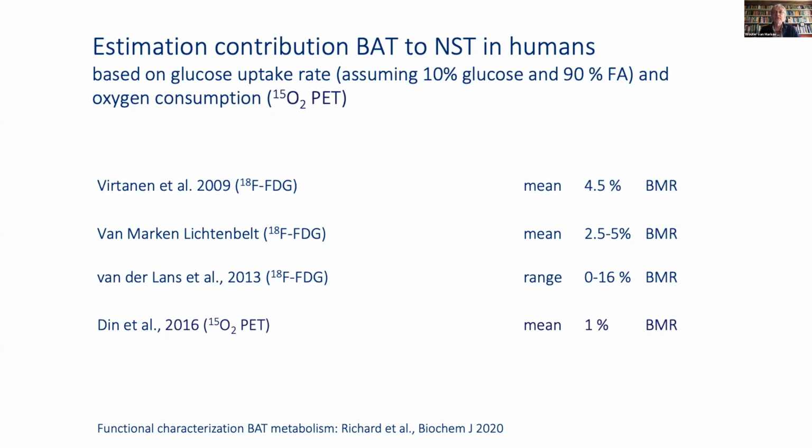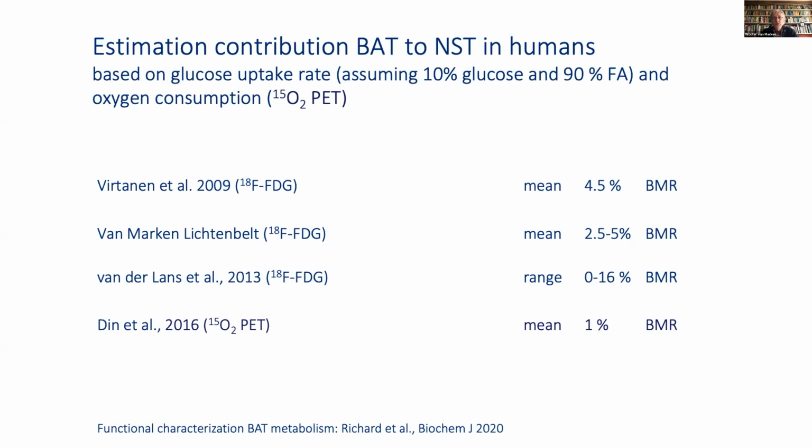But the estimates go up to 5%, and maybe there are some individual values that we have shown up to 60%, but these are really exceptions. So in general, you may say it's around 2 to 5%, something like that. The future will tell how much it actually is. But as you have seen, the non-shivering thermogenesis itself can go up to 30%. There's more going on than just brown adipose tissue, most likely.